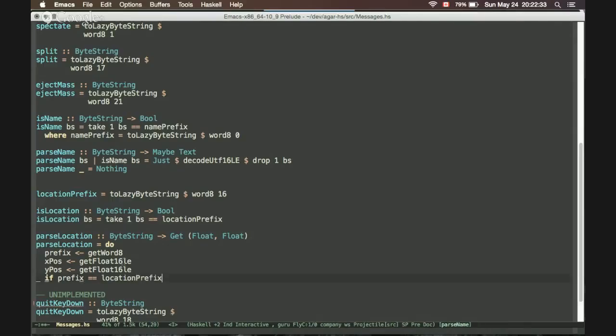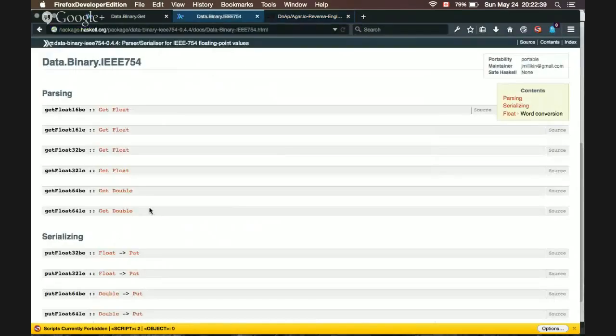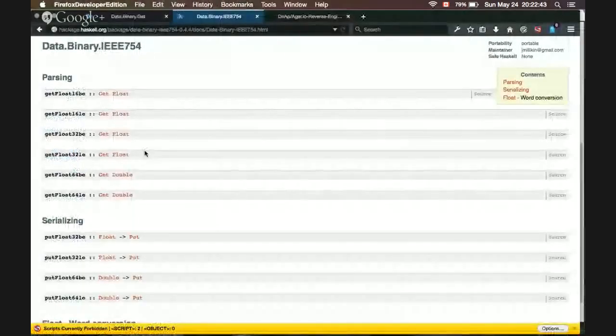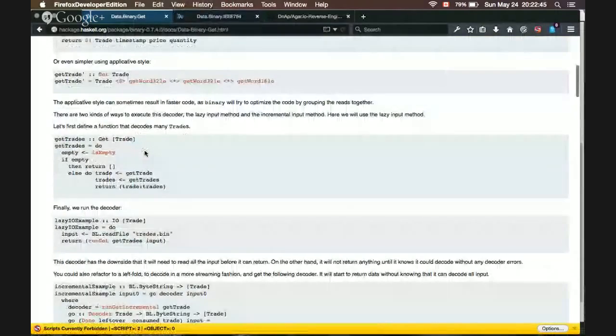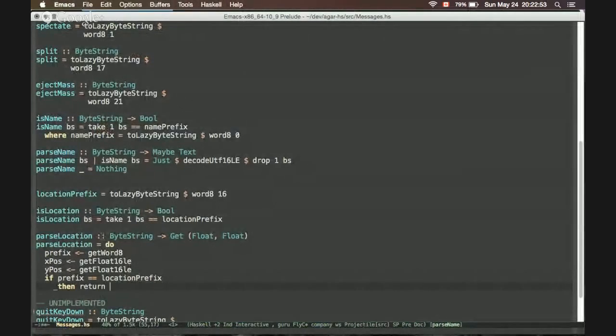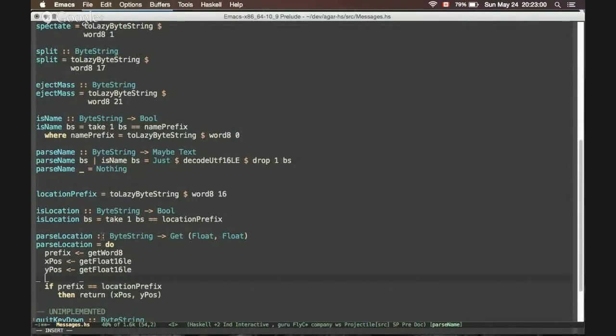Oh, that's not right. That doesn't seem right. Oh, whatever. Then return X pos, Y pos. I also need to do this as well.